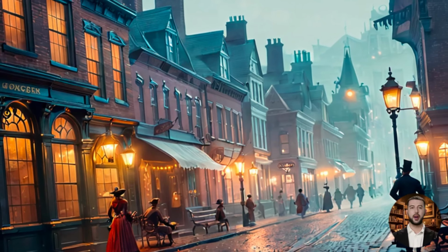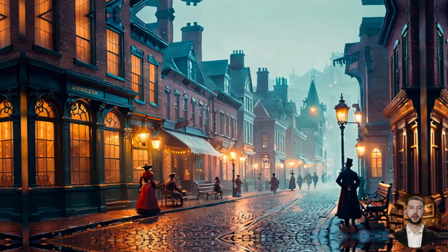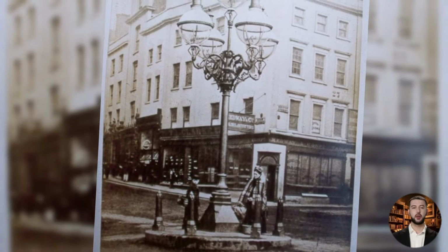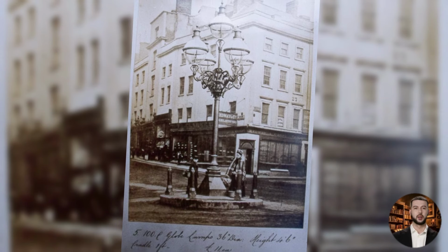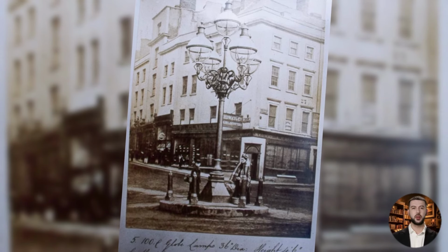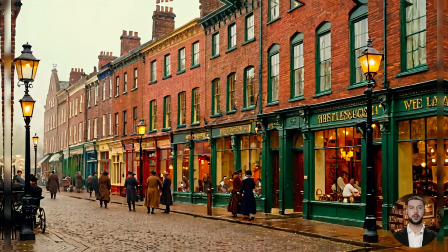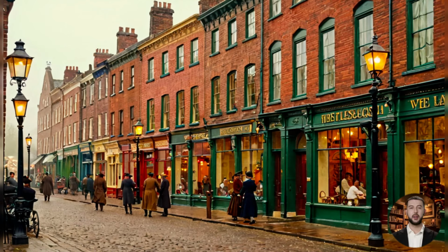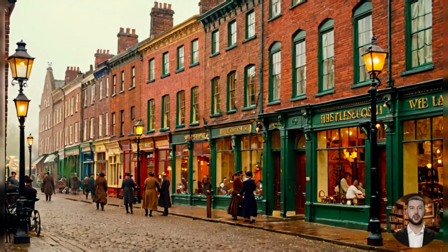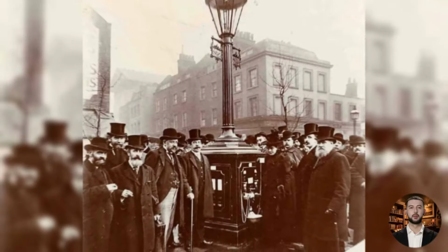In the bustling metropolis of London during the 1890s, unusual and innovative lanterns began to appear, marking a significant departure from the traditional understanding of street lighting. These lanterns stood tall, not only bathing the streets in a warm and welcoming glow, but also offering a host of additional functions. They were the brainchild of forward-thinking engineers and inventors who dared to imagine a different future for something as seemingly mundane as a street lamp.